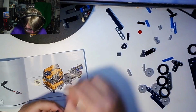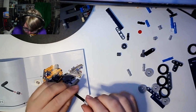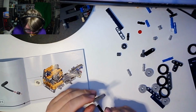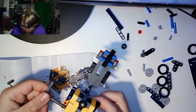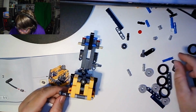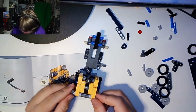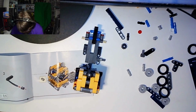Running out of parts now. So put that there like that. Get one of these bad boys. Slide it on. One there. Oh, that's cool. So that fills up there. So that slides through here like. Oh, oh no. Don't you dare. There is a spare one. Hopefully that is a spare one. I've dropped it somewhere. That connects in there like that. Oh, there it is. On my seat.